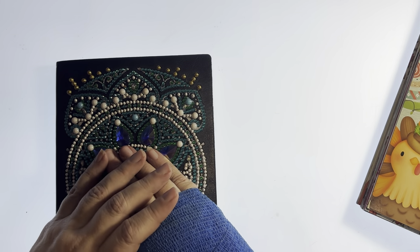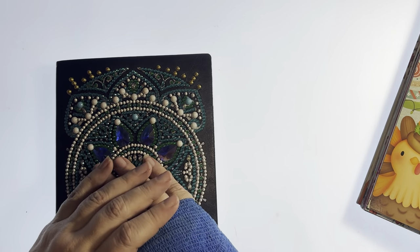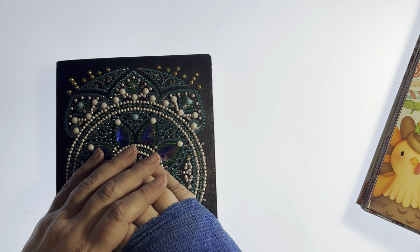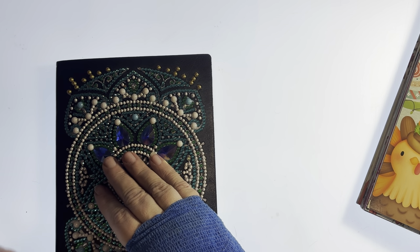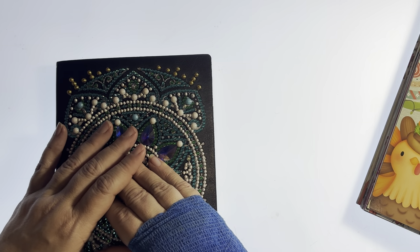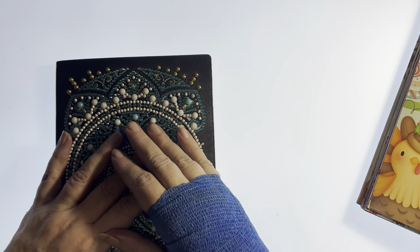After two weekends in a row of having 10-plus pain on the pain scale, my surgeon decided to do exploratory surgery to see what was going on. Exploratory surgery took place last Thursday — one week ago yesterday for you guys. It ended up being called revision surgery because they did go in and make some revisions to the previous surgery to help alleviate some pain. Knock on wood, I am pain-free, but I was given a strict four weeks of no diamond painting with the right hand. So I am 100% totally diamond painting with my off hand — my left. If you play D&D, I feel like I need to take a penalty for attacking with my off hand.